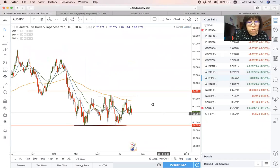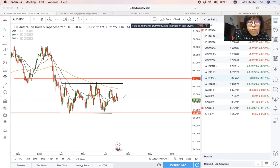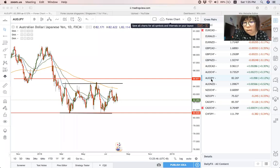Next is Aussie Yen. Aussie Yen — I'm also on the sideline because right now it is in the middle of support and resistance and I'm not sure whether it's going to go up or down. You can either wait for price to break above — it may go up — or it breaks below — it may go down. You can do some hedging strategy, but personally it's not a very perfect entry for hedging, so I do not take this trade. I rather stay at the sideline and wait for more price action. But overall, I am on the sell side long term because price is still under the 200 EMA and we are in a downtrend on all the Yen pairs.